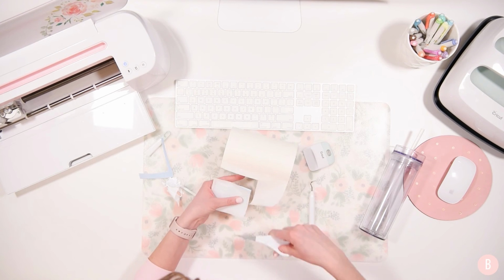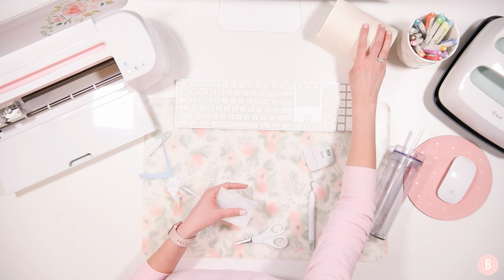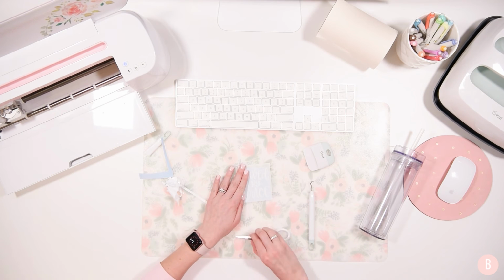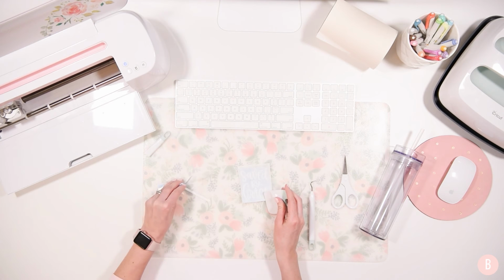I also love that idea of having a 4-pack because of the tumbler, because you can just make a lot of different little sayings and make a little themed set, if you will. That would be really fun too. Okay.